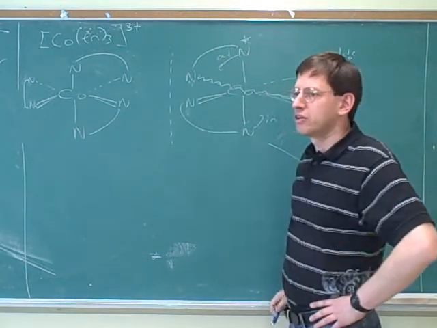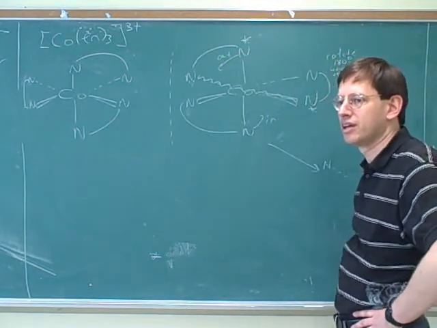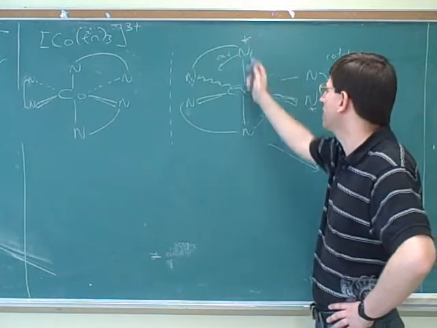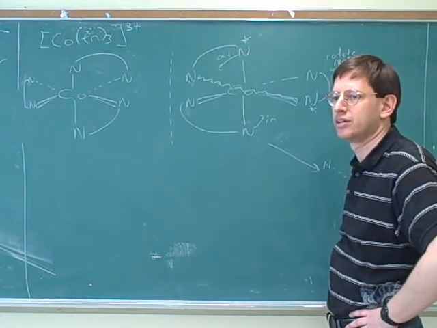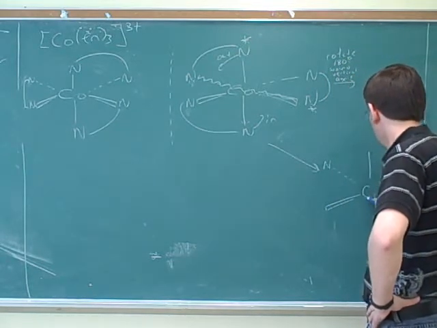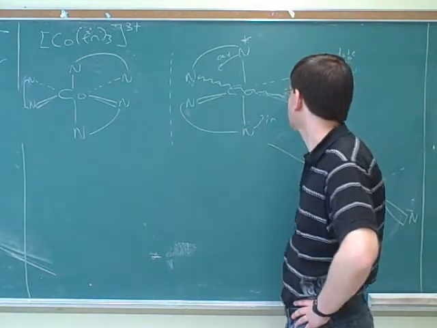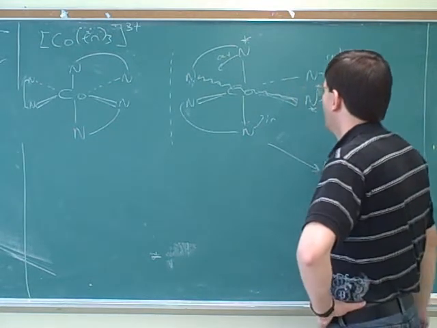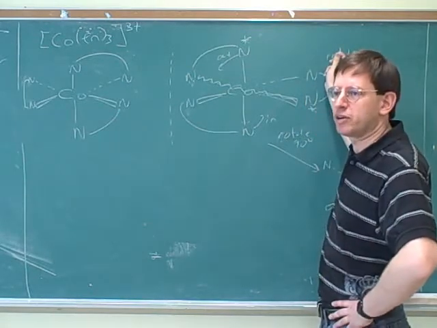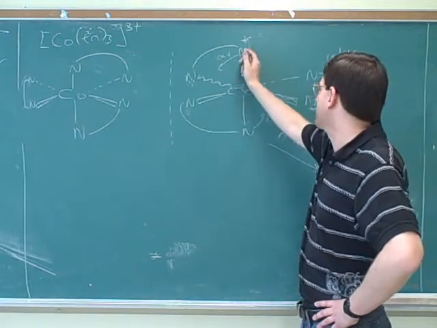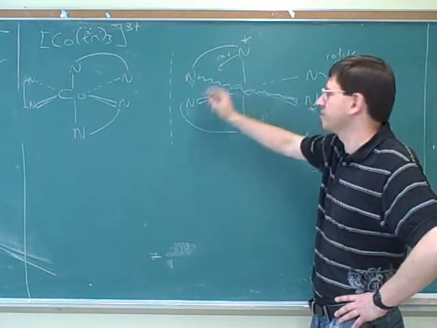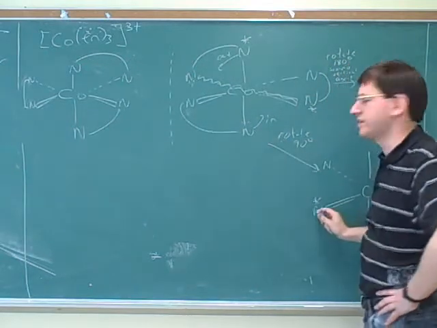So I'm going to put a star here. Where is this nitrogen going to end up then? Where will the star nitrogen end up when I rotate around this axis out of the board? Yeah, it's going to rotate from here to here. Let's put it another way. I'm going to try rotating here 90 degrees. Before we tried a 180 degree rotation. But here let's do a 90 degree rotation. So it's clear that we can't rotate from up here to down here, because that would be a 180 degree rotation. I'm going to do a 90 degree rotation. Well, that means the only place this could go is from here to here. So the star nitrogen has ended up in this position.